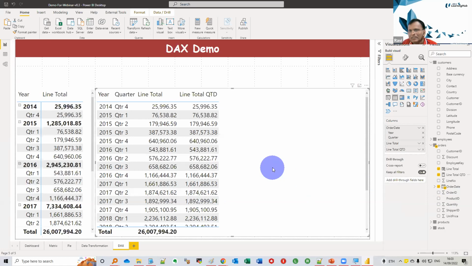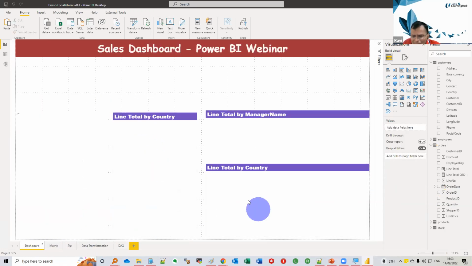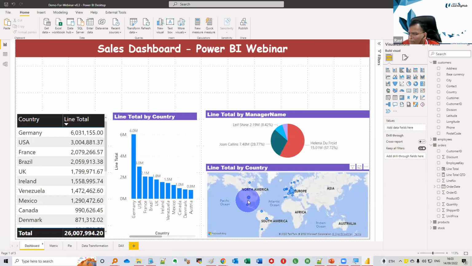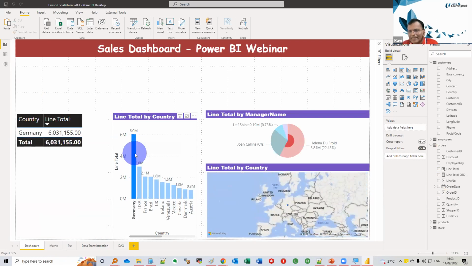Okay, one last thing. You go back here. All these visuals we have drawn currently make use of the full data. Whatever data is there in the database for that particular table, 20,000 rows, it has made use of it. What if I want to filter it out? There are various methods. What if I want to filter only for Germany? I can click on one of the bars. Now everything gets filtered out.